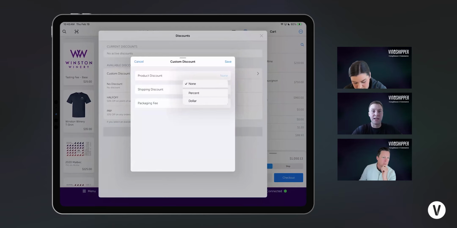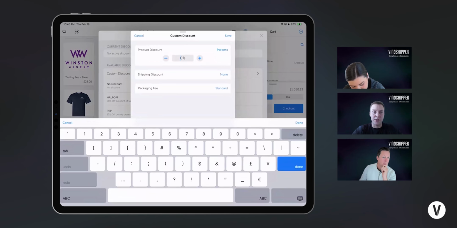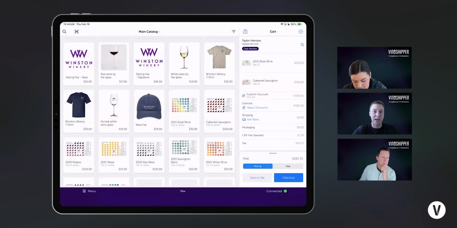And this is one of the settings in the point of sale. So if you do not want tasting room associates creating their own custom discounts, you can block this feature. It means if there's a custom discount to do, they have to go get a manager who logs in with those rights, and then they can do the custom discounts. So there are controls around these things if you're running a larger tasting room with a lot of employees.